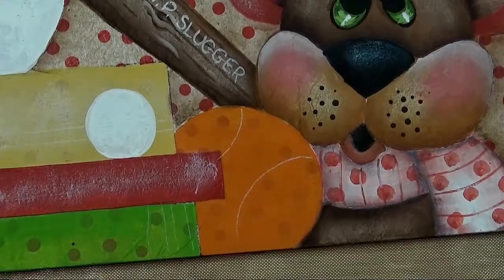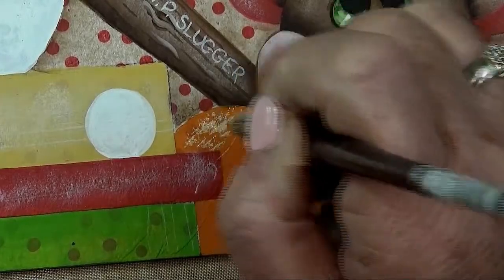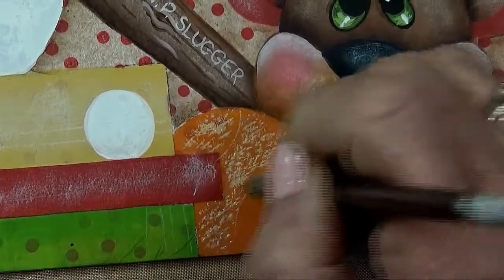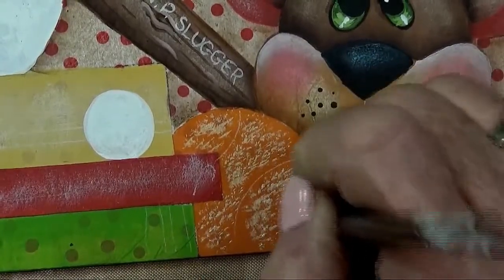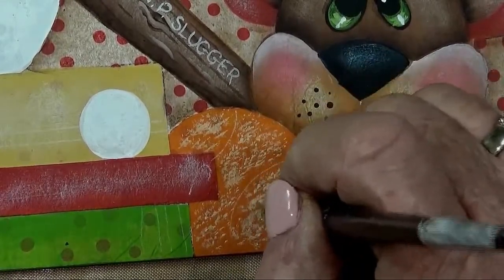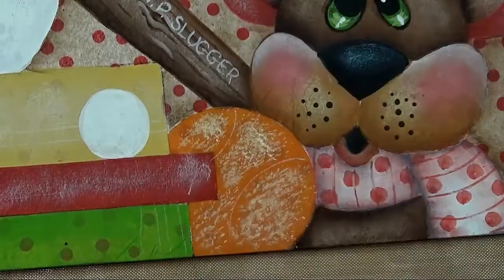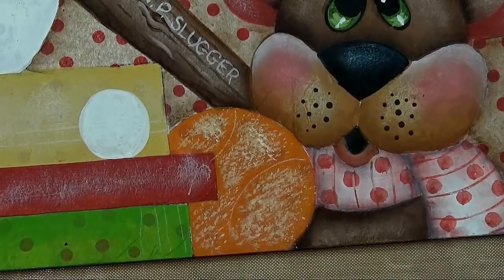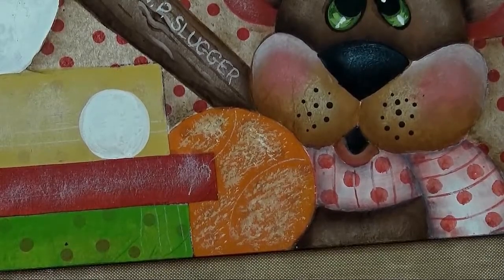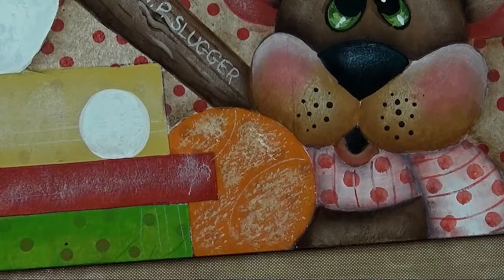And all I'm going to do is stipple that mix on my basketball to give it a little texture. So, basketball, it doesn't look real great yet, but it'll get there. All right, you can wash out your stipple brush. Then the stripes on the basketball, I'm going to go ahead and line those with soft black.